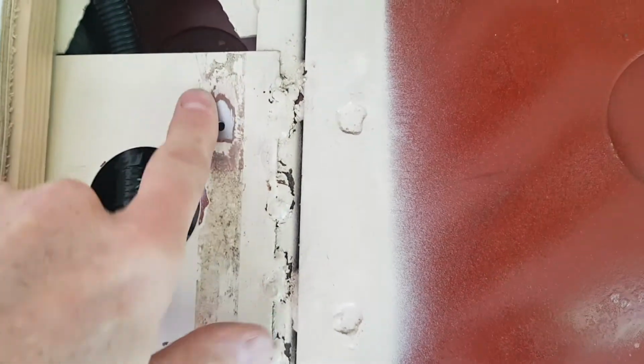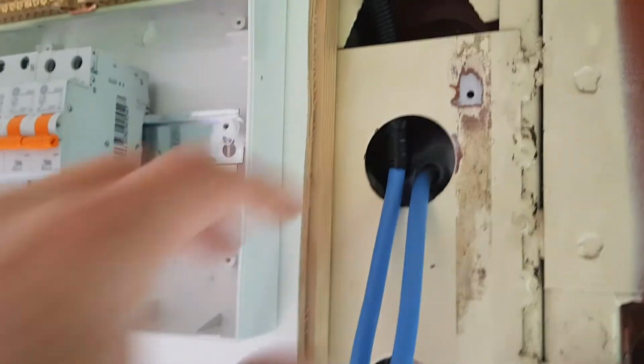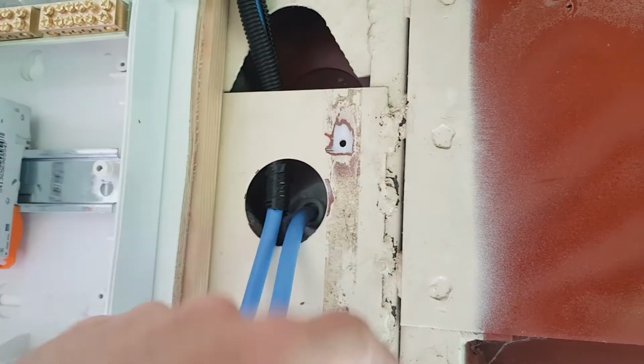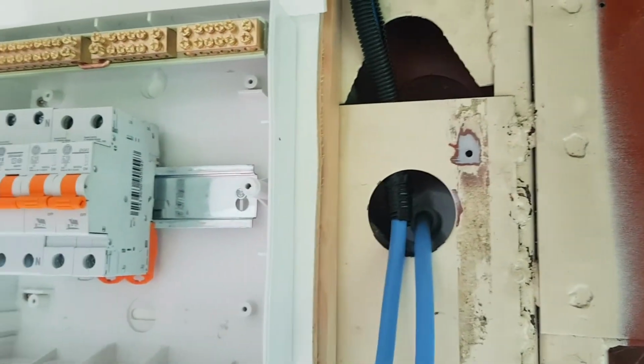So right here I've drilled a hole and I've sanded it back to bare metal, because that there is where our earth bond is going to the switchboard right there. I'm going to put a blank cover plate over that, and that means then it's accessible for the inspector for when he comes along and does his earth testing.